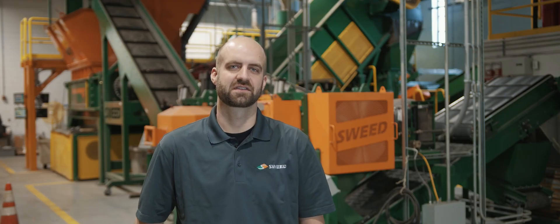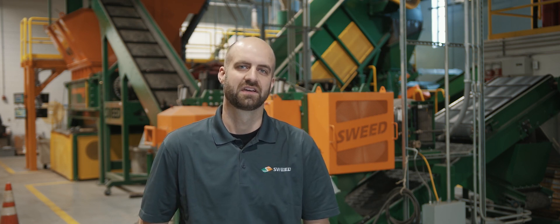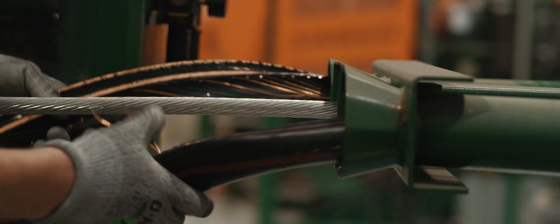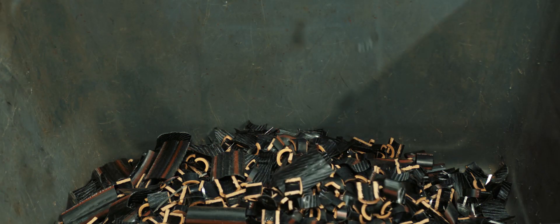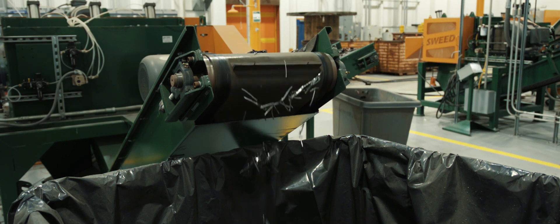National Grid's slitter system is an example of a custom product that Swede developed. The system was designed to slit down the center and to separate it into three different streams. Two of those would go into one bin, which was the outer shell, and the single inner core, which had the greasy portion of it, was cut in a different fashion and then sent to another bin.